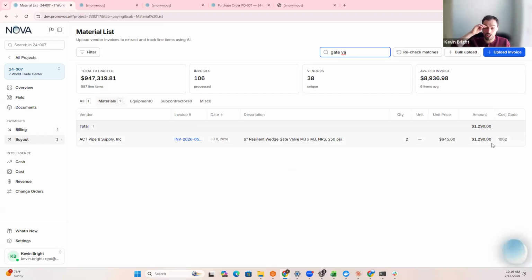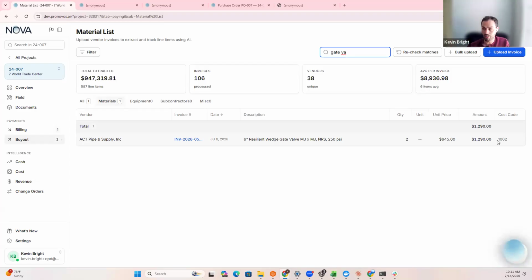So that does a couple things. One, if you're needing to price out change orders or an estimate, or you're just curious what you spent on something, you can search your material list and see what it is. The other thing that it does is because you are tying it back to the cost code here. Previously, if you looked at your cost code material item, you might see, hey, there's an invoice from this pipe and supply company for $10,000, but it's a bit of a black box. What was in that $10,000 invoice?